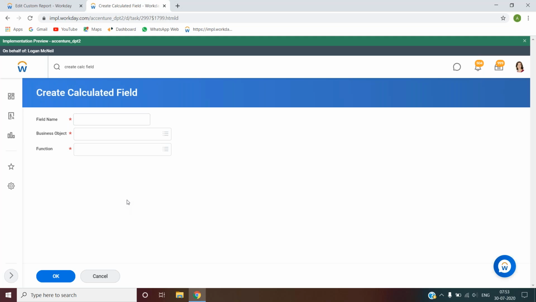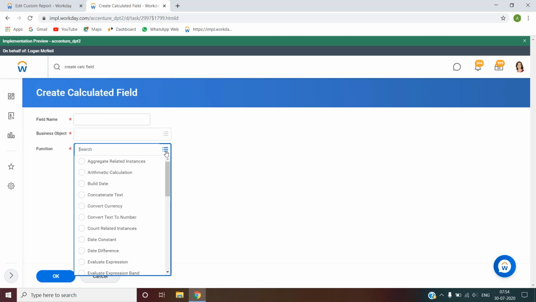When someone asks you what the two types of calculated fields are, two types means two ways of creating. One is through a report, another is system-wide. But if they ask how many functions there are, then you say there are different types of functions like date functions, Boolean, text, number, and instance based. And if they ask what the instance based fields are, you can say count related instances, sum related instances. So all those things you will understand. By the way, we started with format date.